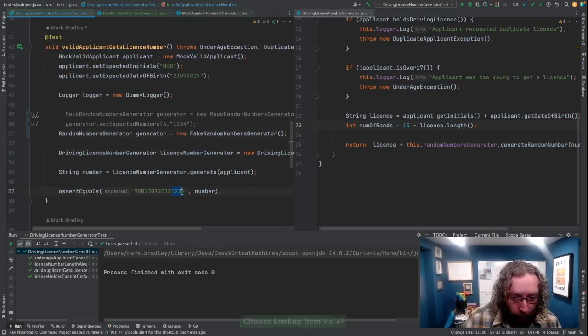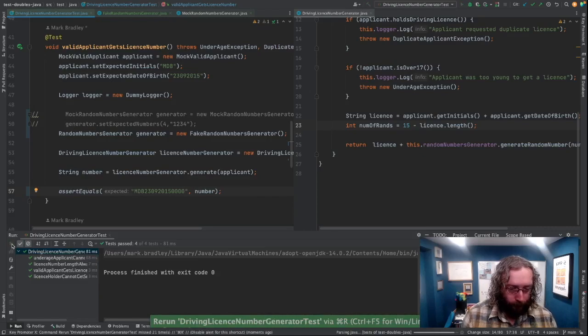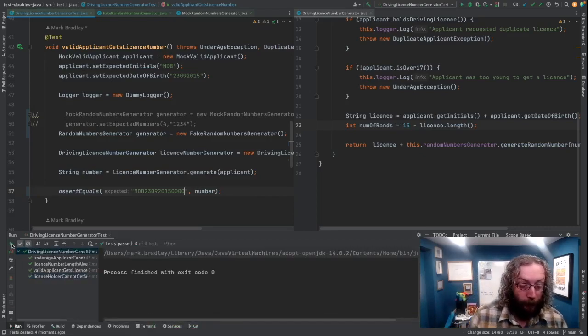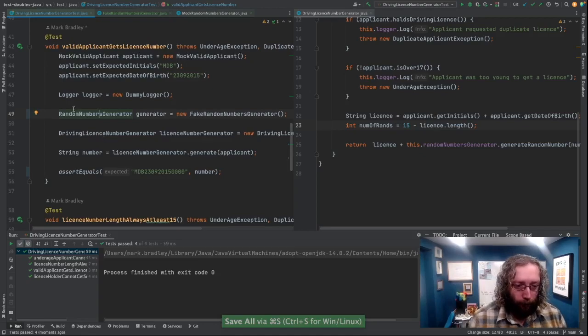So we know we're asking for 4 random digits on the end, so we should get 4 zeros. 1, 2, 3, 4. Okay. Let's see if that works. And it does. So we can now get rid of that. Made our code a lot tidier. And we'll copy this line.